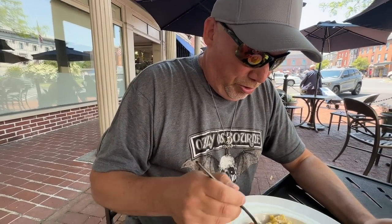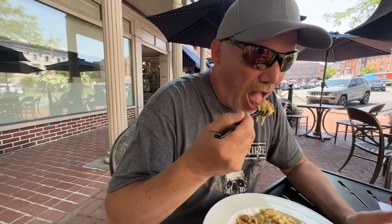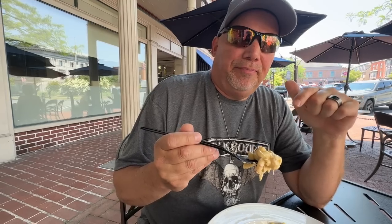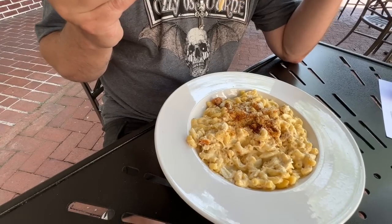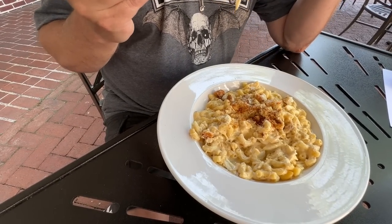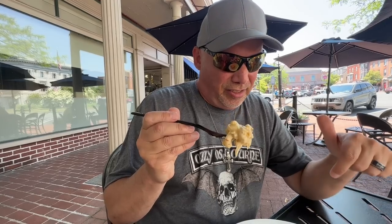But they put these croutons on there. So I'm gonna put a little bit of those in there to get that crunch. Now on that second bite, I could get a little more of that cream flavor with that. Still a lot of crab meat. It's very sweet. The crunchiness of the croutons adds that to it, the crunch. But I could go with that either way. Don't really need croutons. This is a very good dish. I can see why this is the signature dish here.